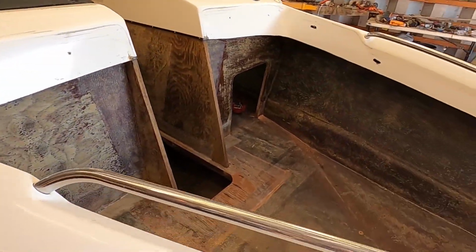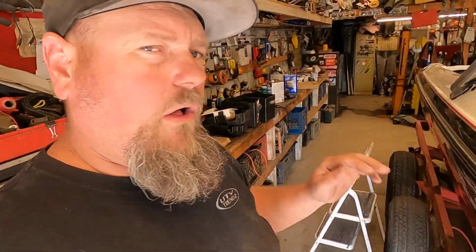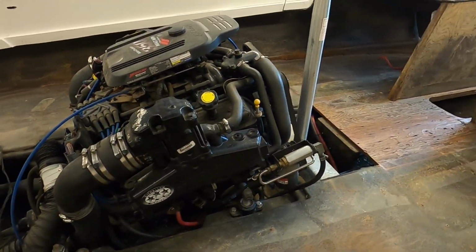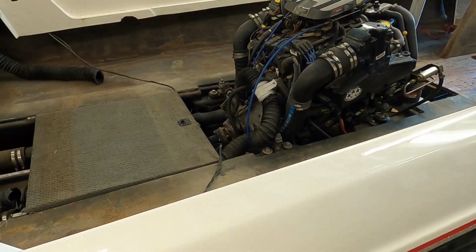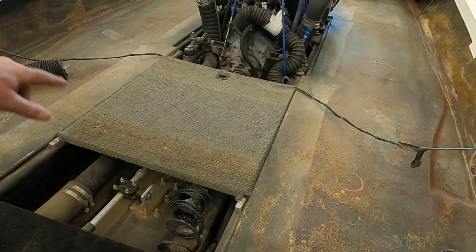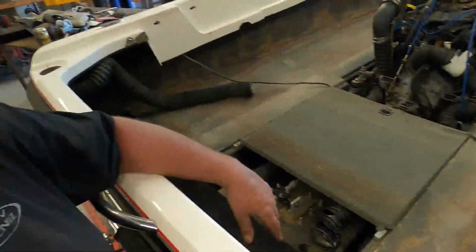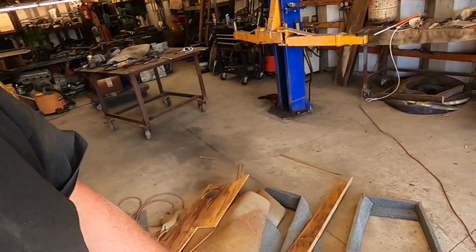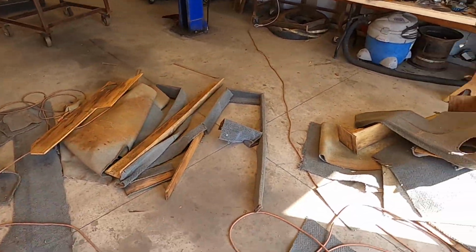Alrighty guys, we got the whole boat cleaned out, all vacuumed and blown out. Got all the floor and the sidewalls all rubbed down so there's nothing left stuck to it. So I was just fitting some other pieces in here real quick. This all has to get redone. But long story short, now I have to go through all the old pieces of carpet I pulled out and figure out what I'm using for patterns and then what's being replaced with C-deck. But this is what the pile looks like.